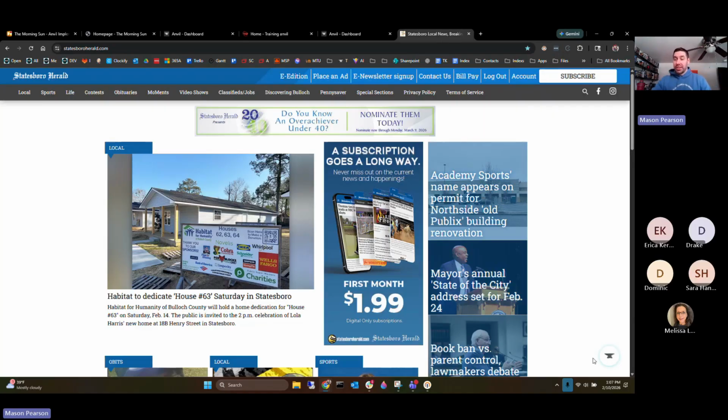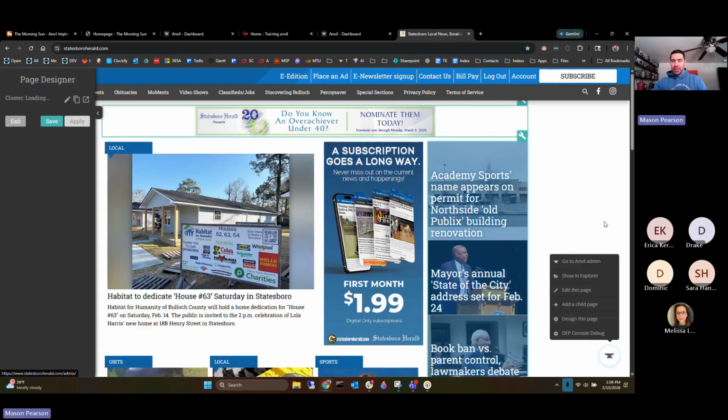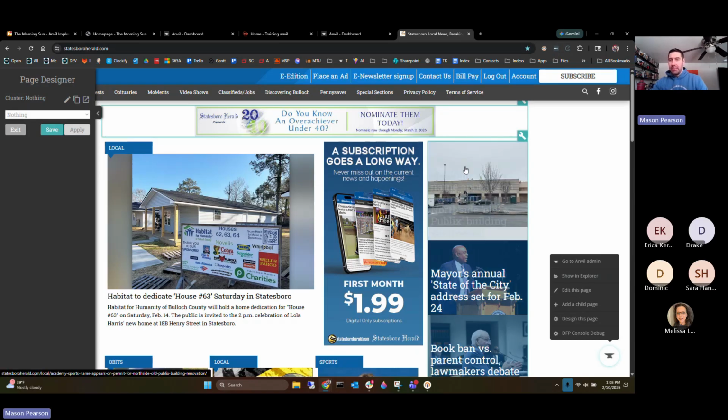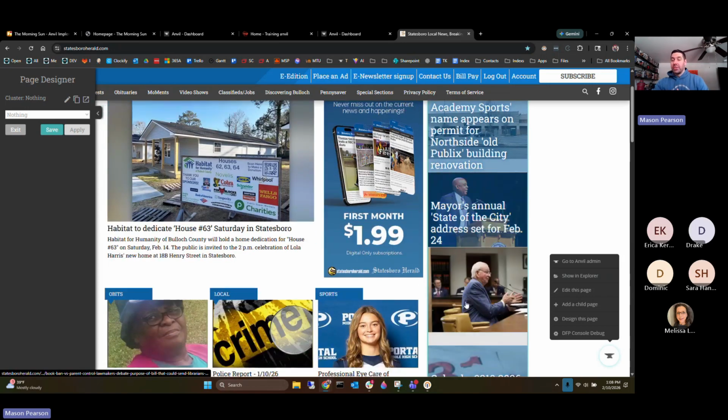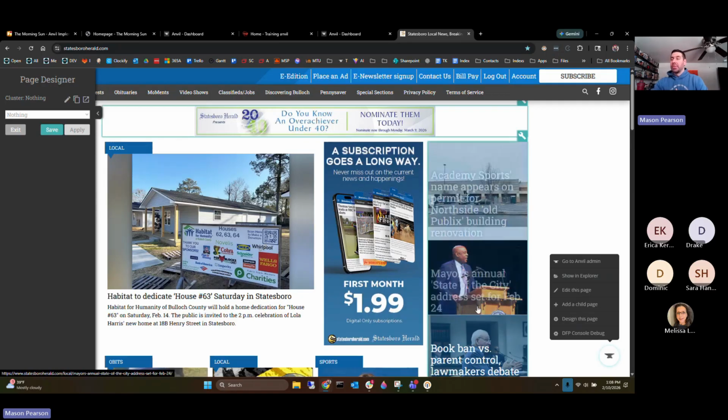Looking at an actual live site, we'll give a little better example of how that can be configured. Looking at the Statesboro Herald here, we can see they have an ad on top. They have the default articles on the sides. This is the top article on the website. It might be pinned. It might just be the last article put out. And here's the second, third, fourth, and fifth all lined up. So if a new one comes in, it'll push them down the list. One of these could be pinned to, again, put it back up at the top.